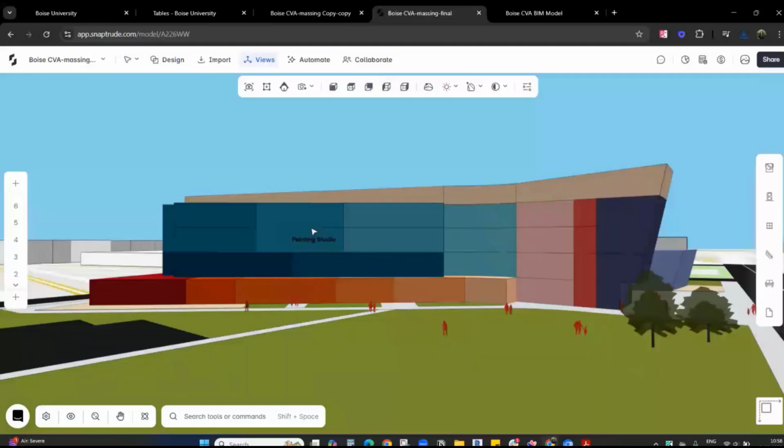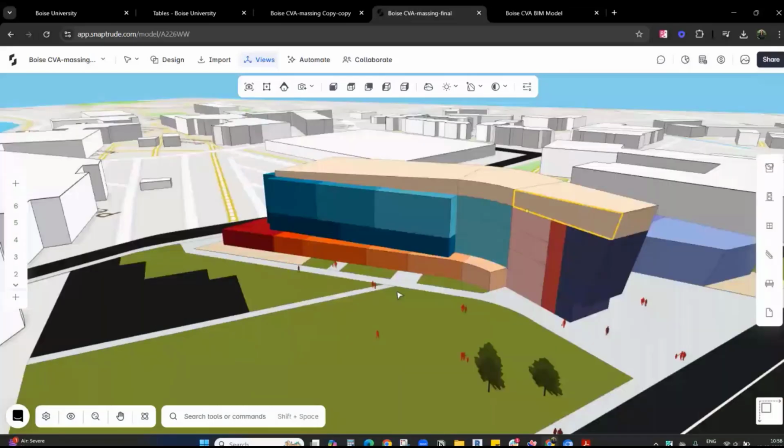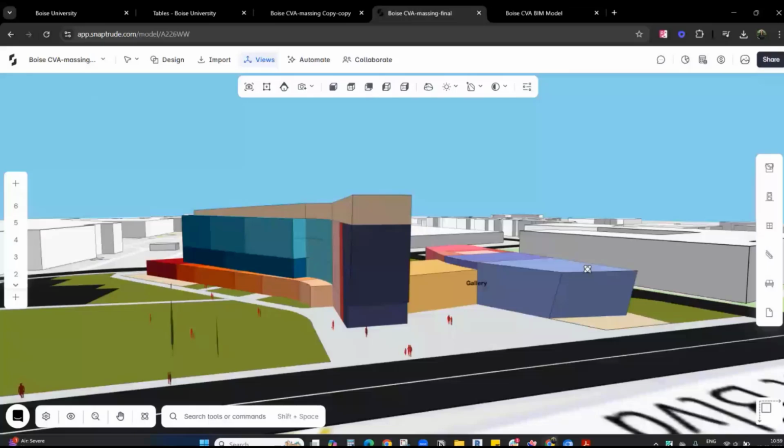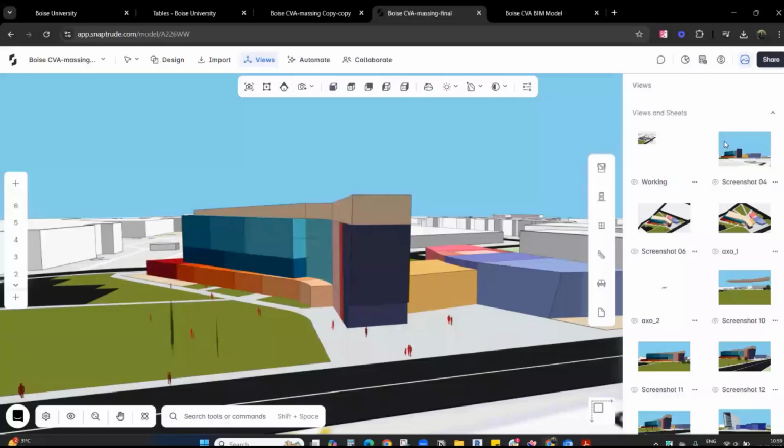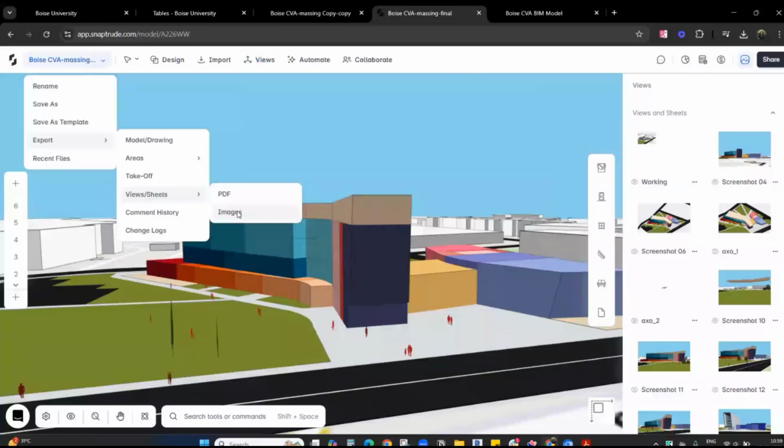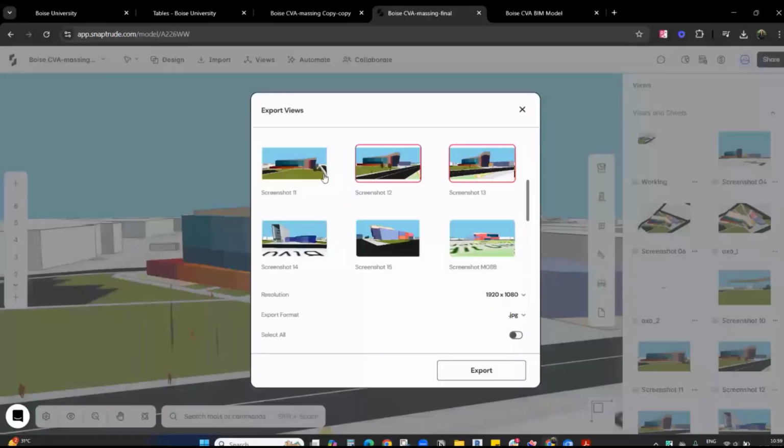So basically all you have to do is orbit, pan to a particular view. So let's say this is the view you want to save. Orbit and pan to this view and click on save scene, and this will be saved here. Now I have already, similarly, created a few of those scenes here. What this can help you do is, again, for your presentation, you can export these views as images. So we can select what views you want to export. I'm just going to export a few of these.